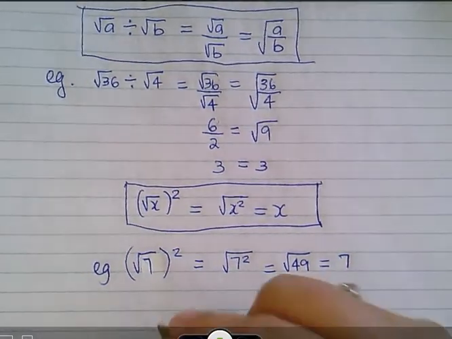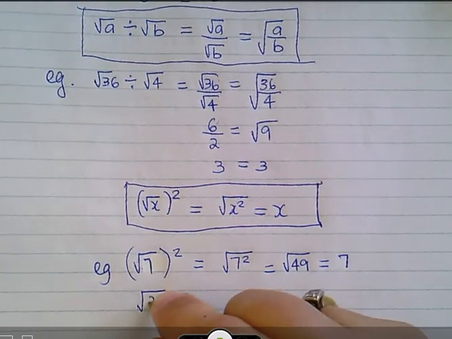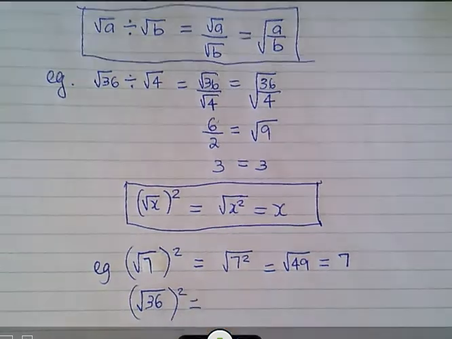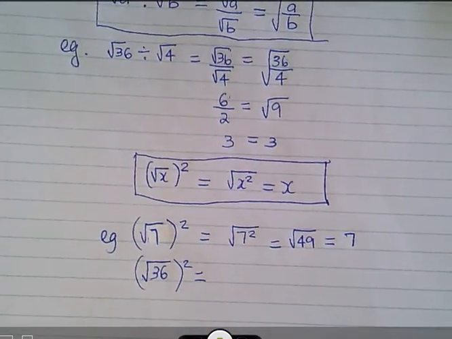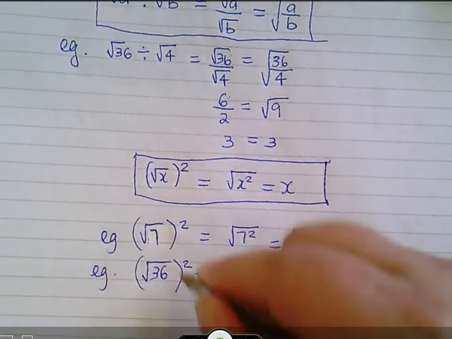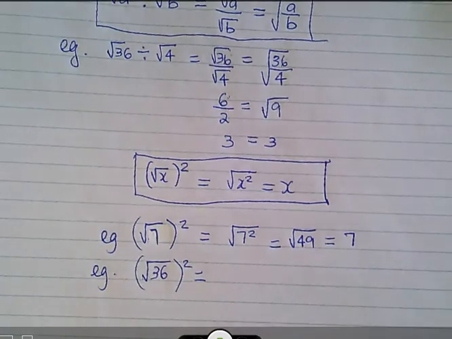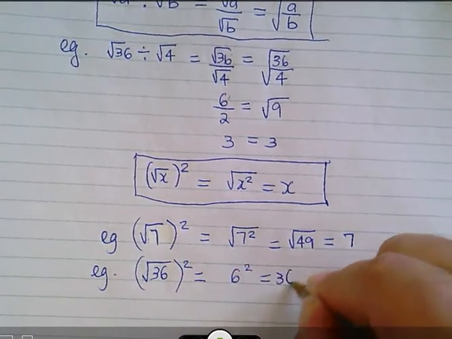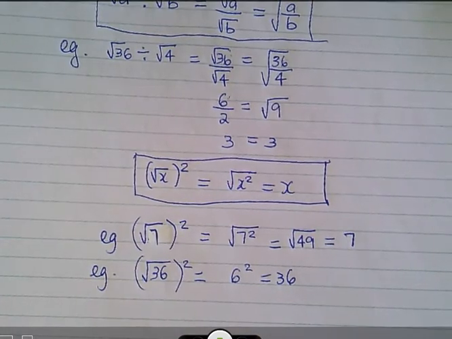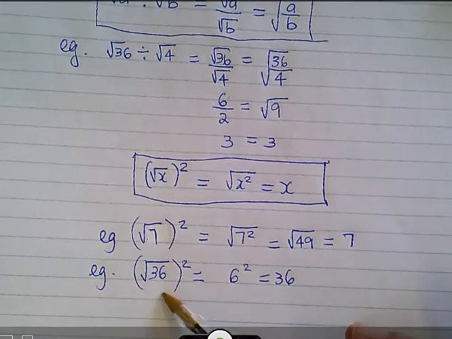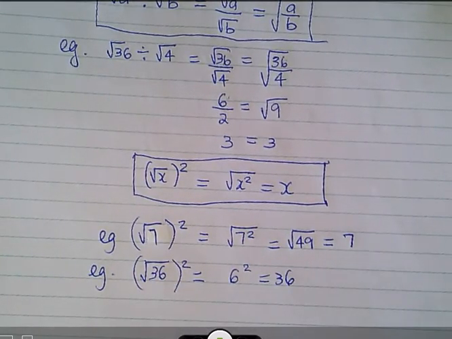But if I looked at something like this, the square root of 36 squared, would you ever square the 36 first and then square root it? No. Do you know what I mean? So with this one, I would not do 36 squared. Too hard. I would just say, yep, that one's just 6 squared, which is 36. So that gives you an example of when to square the number and then square root, and when to square root the number first and then square it. Okay? In other words, it doesn't matter which way you do it.